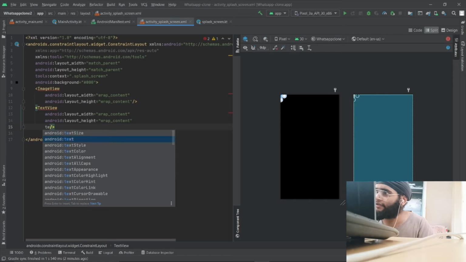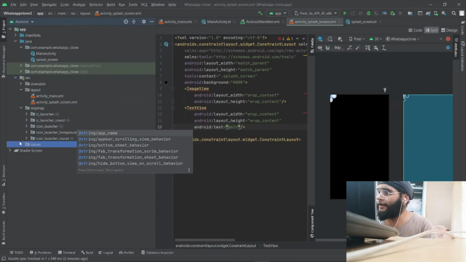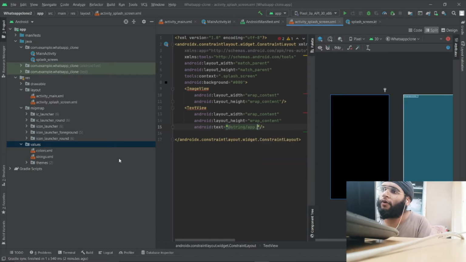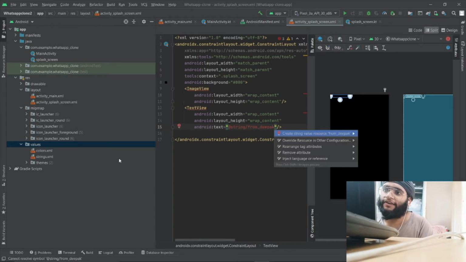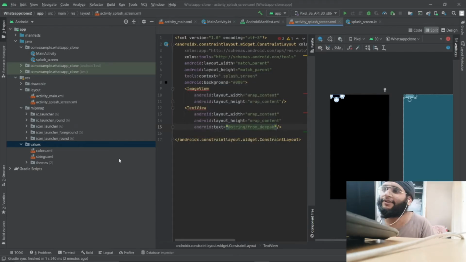And let's set the text. What I usually do, and a good practice, is to store strings in the strings file here in the values folder. You can either go there and store the strings, or you can do what I do: pretend that there is a string that you have created, press Alt+Enter, create string value resource, and voila, you get the same thing.